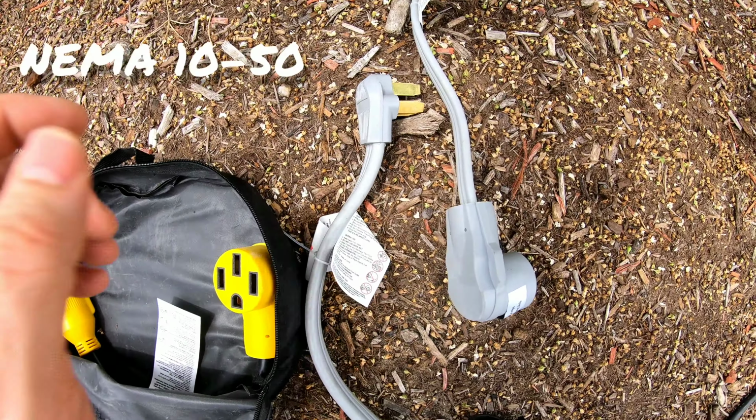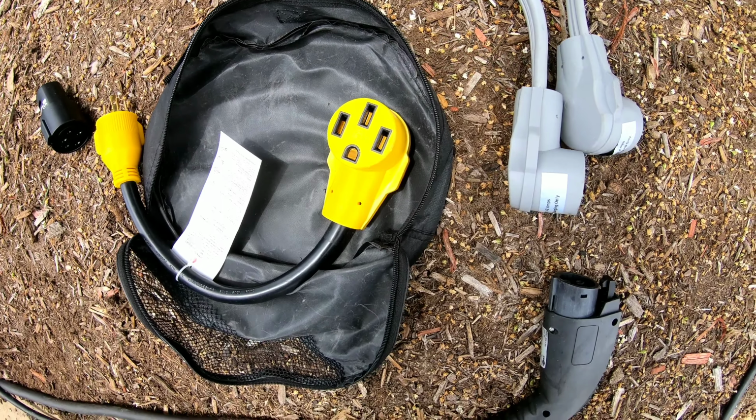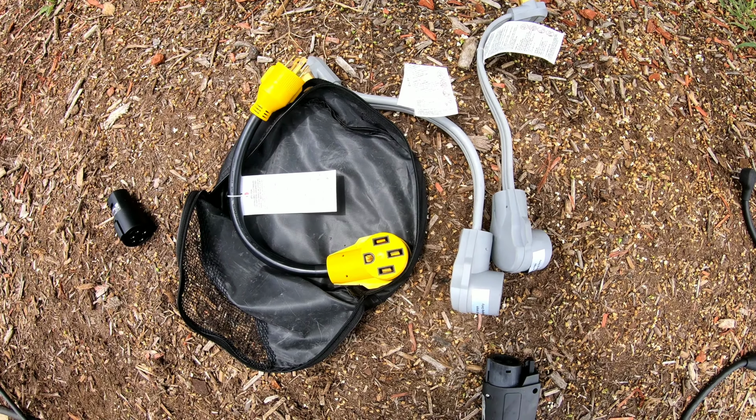This is another one that has 4 different prongs that locks into a generator, and then you can get a NEMA 14-50 connection to charge your vehicle just in an emergency. And there's lots of other kind of adapters you can buy on Amazon and other places to convert pretty much any kind of electricity to a NEMA 14-50 so you can plug your vehicle in. Tesla also sells other kinds of adapters for various 240 volt connections, but one I want to go over that I think is important that everybody should have in their car, and I wish Tesla provided this.